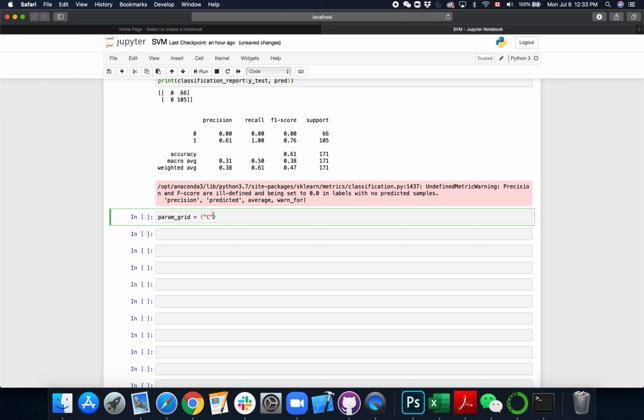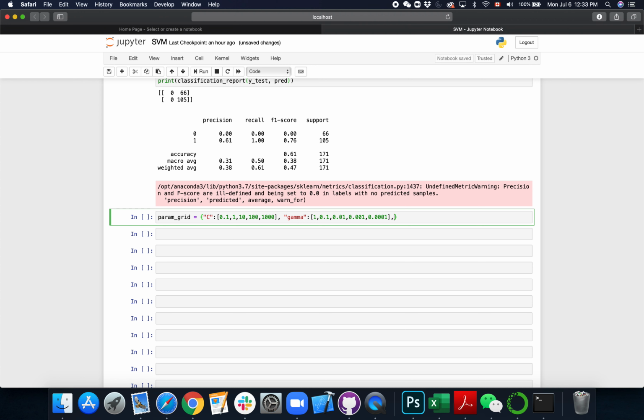So what numbers should I put here? Let's just try this one: 0.1, 1, 10, 100, and 1000. Okay, and the second key will be gamma, right? It could be a list of numbers: 1, 0.1, 0.01, 0.001, and 0.0001.